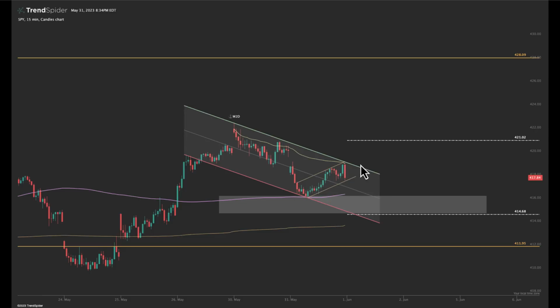And this is where it gets very interesting. Look at the weekly expected move. The weekly expected move brings us down to 411.95 and as high as 428.09. We have only 2 trading days left, right? Tomorrow and the next. And this is crazy because this is a bigger expected move than the prior week, and last week we didn't have a holiday, okay? So this week it's a shortened trading week, and we have a bigger expected move, and we're right there in the middle. We have jobs reports coming out. We have other data. So this is going to be important to watch.